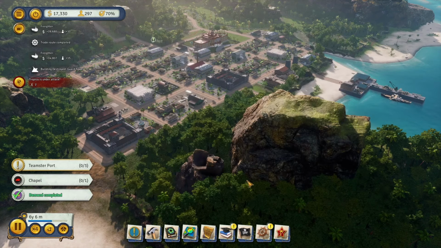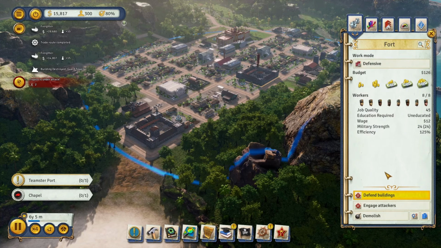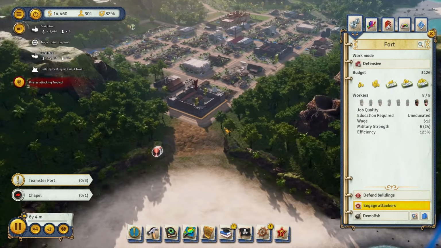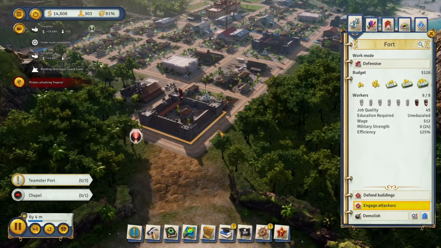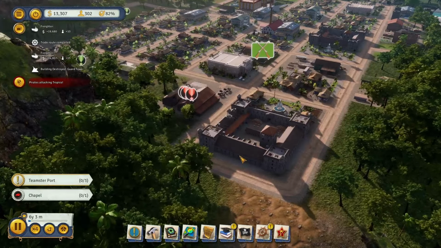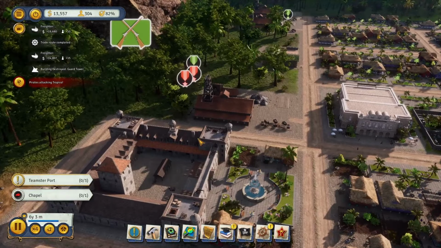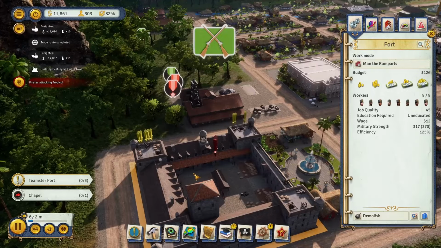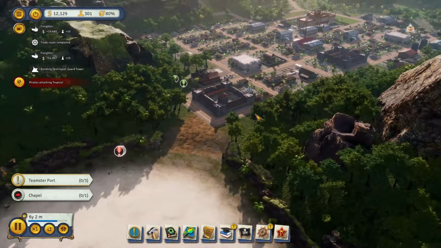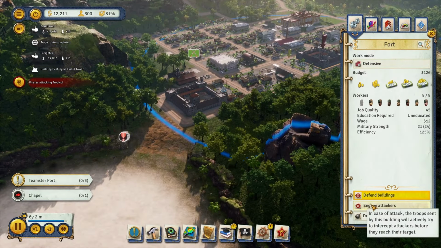Cool. Bunch of new soldiers. Let's have these guys engage attackers now. Put them on man the ramparts. Okay. And just like that. So now. Oh wow. Oh, they've already been engaged upon.